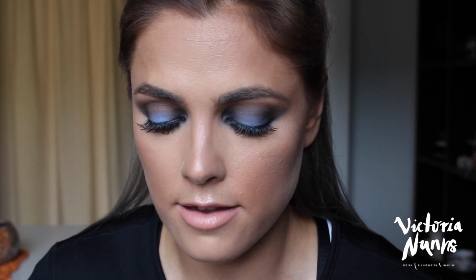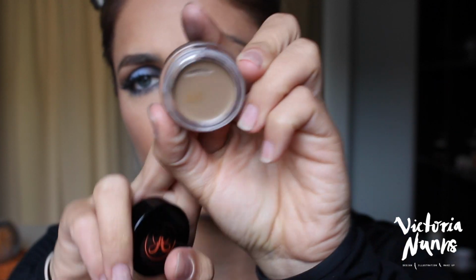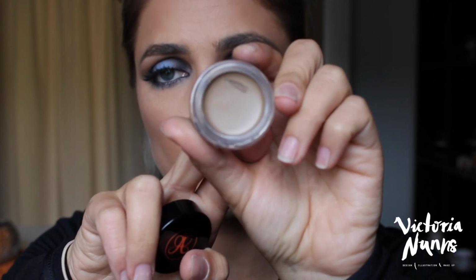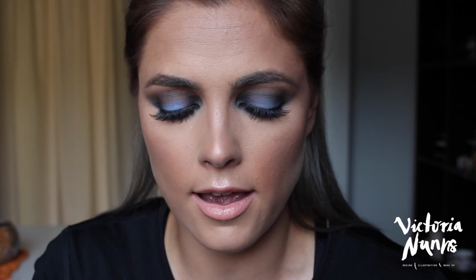So I already had, I think, four shades of Dipbrow, but I wanted to extend my range for my kit. So I ended up getting Soft Brown and Blonde, and I used Blonde yesterday and I thought it went really well. It's not too warm or anything like that. The product, the littlest bit goes a long way, and also I find that if you have clients who have blonde hair or sort of light brown hair, it works quite well, so you don't end up putting too dark a shade in their brows and their brows looking quite dramatic compared to their hair color.